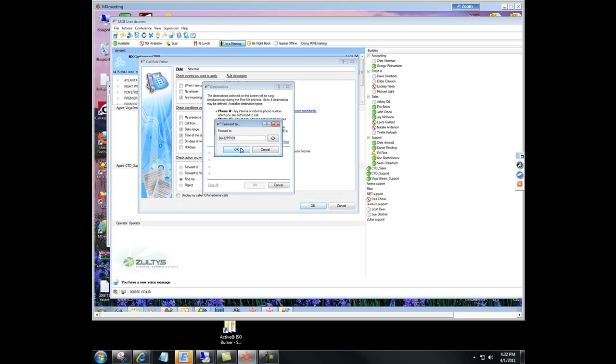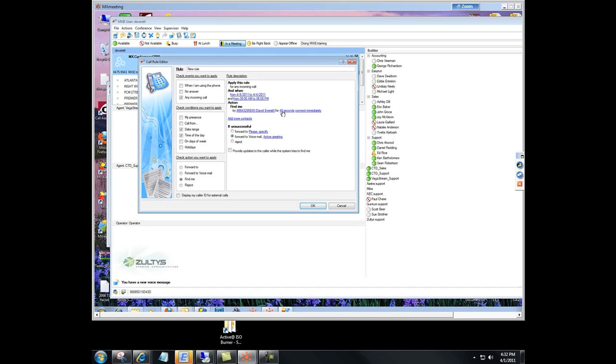So I'll put my cell phone number in there and try my cell phone for 45 seconds. When setting up these rules, cell phones take a little bit longer to ring typically, so I give it a little bit extra time. And I can say either connect immediately, or I can say I want the system to read me the caller ID number before and prompt me to accept the call. So when I pick up my cell phone, it'll read off the number and say, do you want to press 1 to accept this call?